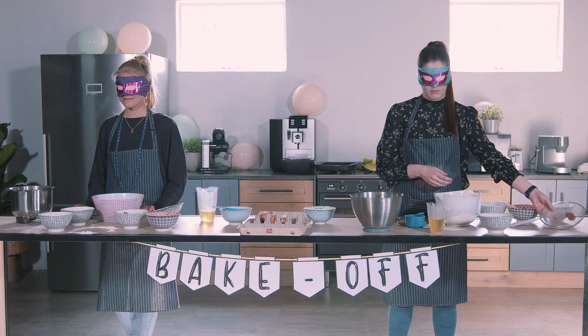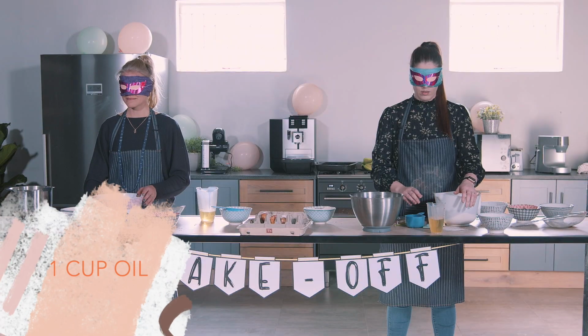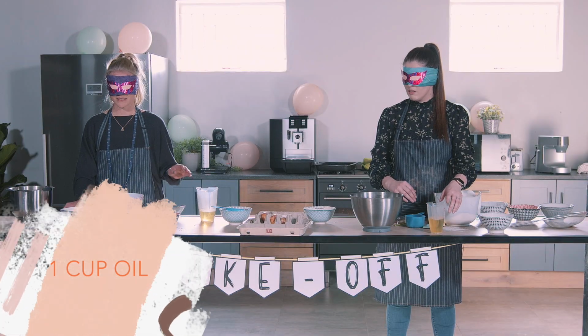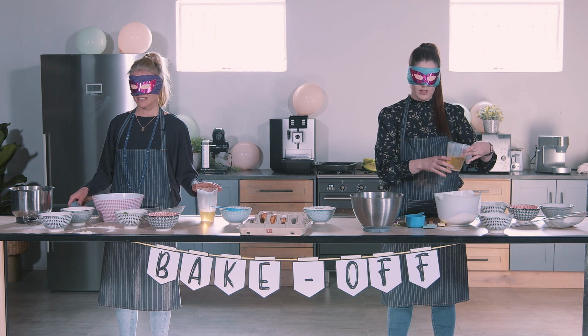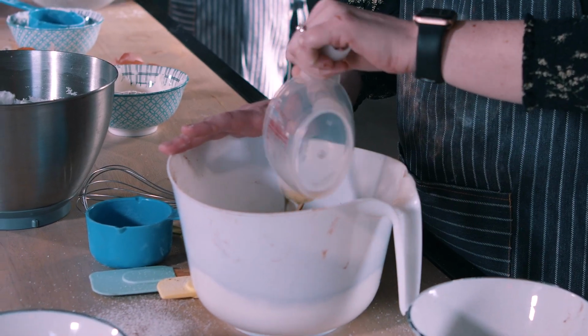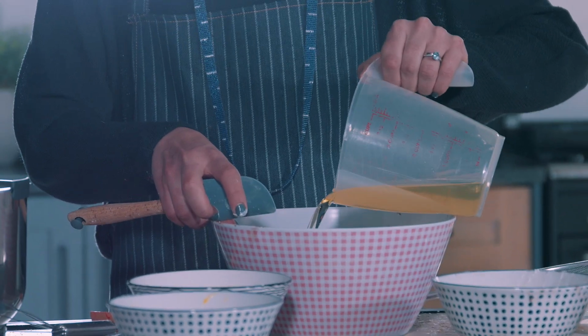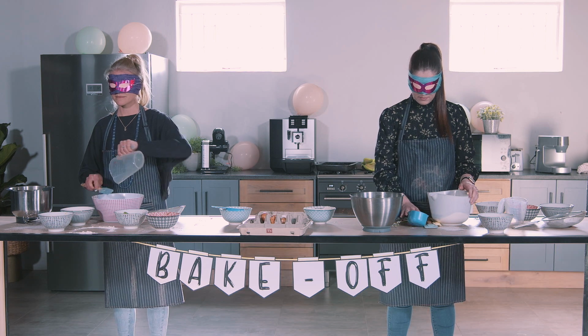Okay guys, so we've mixed the egg whites for you. So the next step in the baking process is that you're going to add the 1 cup of oil to your dry ingredients and you're going to fold it in with your spatula. Must it be measured? No, it's already measured. So I can just pour it in? You can pour it in. No, you don't want to fold this. You can pour, Terry, you're fine. You can use a spatula to fold it into the mixture.